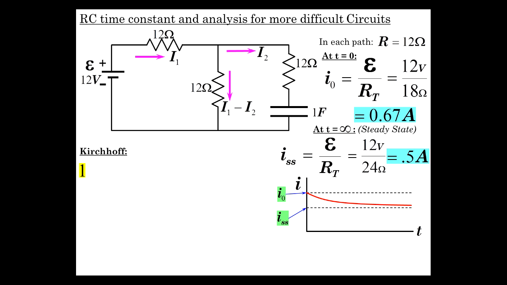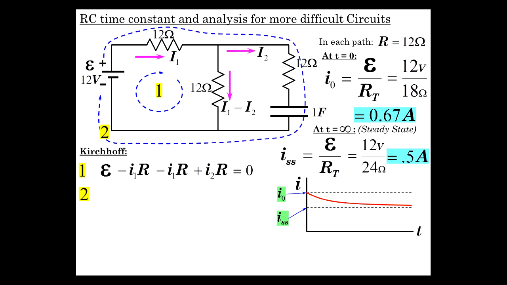Let's do a Kirchhoff loop. We're going to actually need a couple. We have two unknown currents, so let's get two equations. This is going to be my first loop, the left-hand one here, going clockwise. And that looks like EMF minus I1R, and we'll just call the 12 ohm R because they're all the same thing, minus I1R, but then there's also I2. And since it's minus, we go plus I2R equals 0.